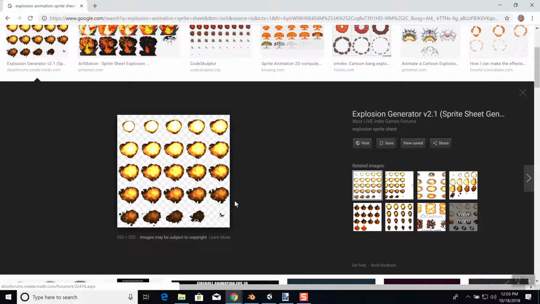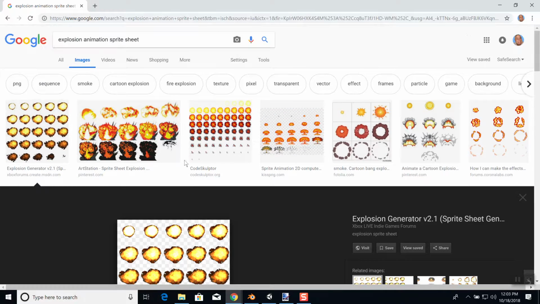This might not be too bad. Not that it's great graphics, but it looks like it'd be easy for me to work with. So what I entered in is explosion, animation, and then sprite sheet.